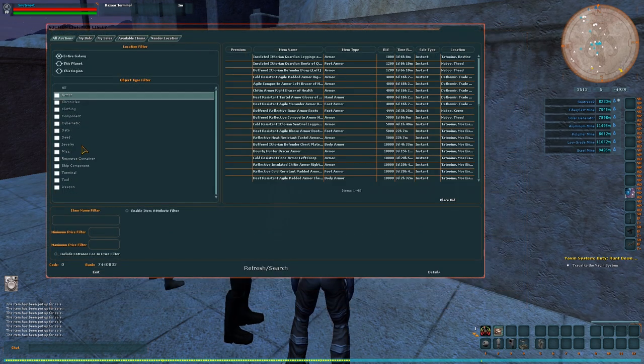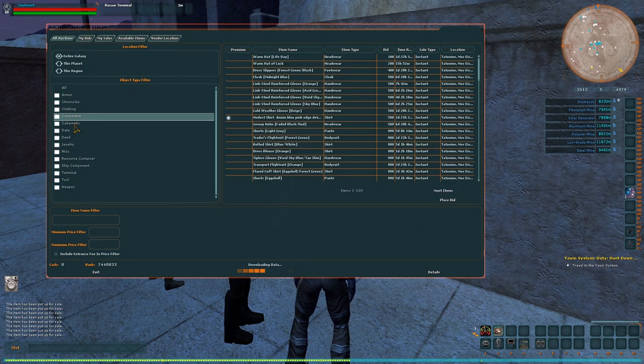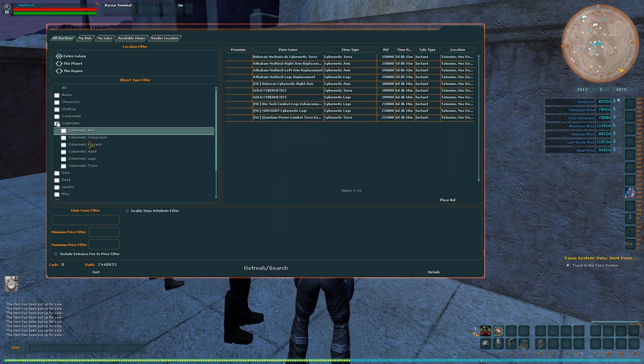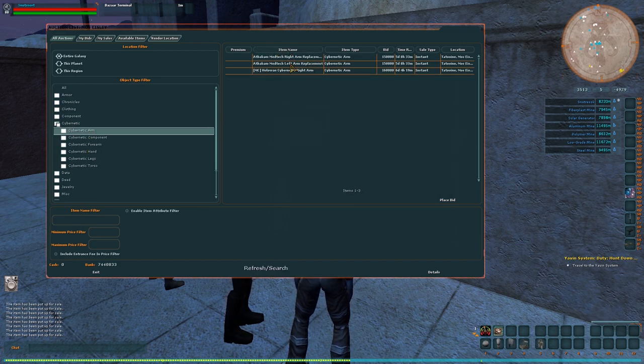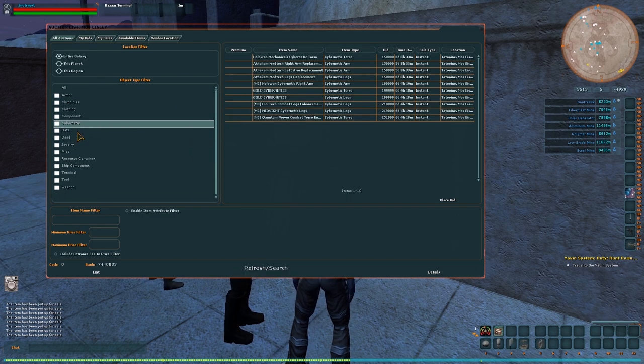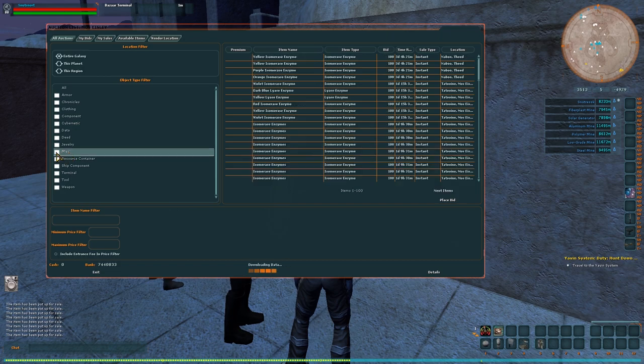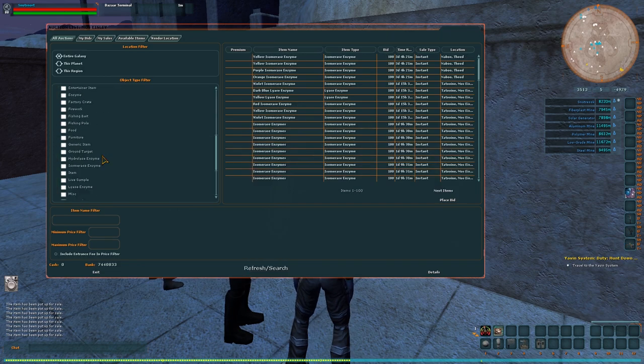Okay, so now we've done the basics, let's look at the categories on the left. And this is where it can get confusing, because where things are listed is not always 100% intuitive. I'll give you an example. You want a backpack. Where on earth would the backpack be? Well, unless you know this, it's very hard to find. It's actually in miscellaneous. This is just an example to show how confusing it can be.